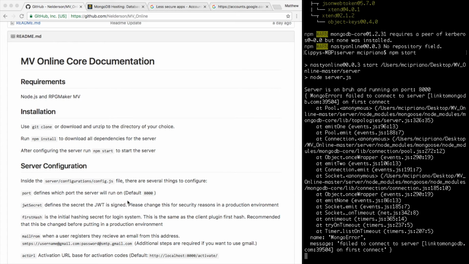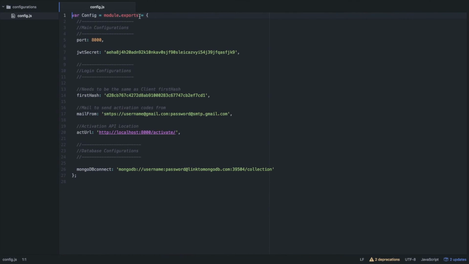Inside the server configurations config file, there are several things to configure. Port defines which port the server will run on. Right now I have it defaulted to 8000. If you want to put it to 3000, so be it. I just defaulted it to 8000.